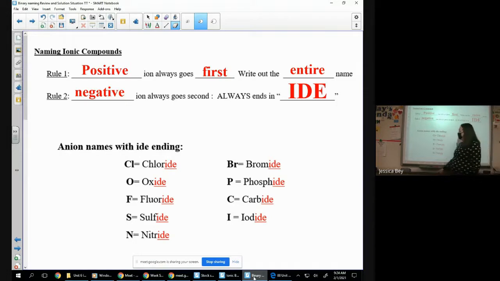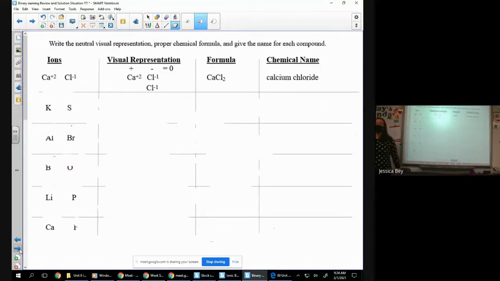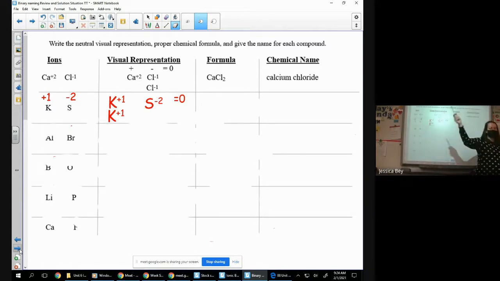Okay, so let's do a couple practices, and then we're going to be feeling good, ready for the new notes today. So again, first thing, everybody should have out their periodic table. What is the charge of a potassium? K. It's in group 1. Its charge is going to be, you got it, 1. Sulfur is in group 6, so its charge is going to be, yes. Now, if I were to draw 1 potassium and 1 sulfur, does that equal 0? I need 2 potassiums and 1 sulfur to make everything neutral. Plus 1, minus 2 equals 0.